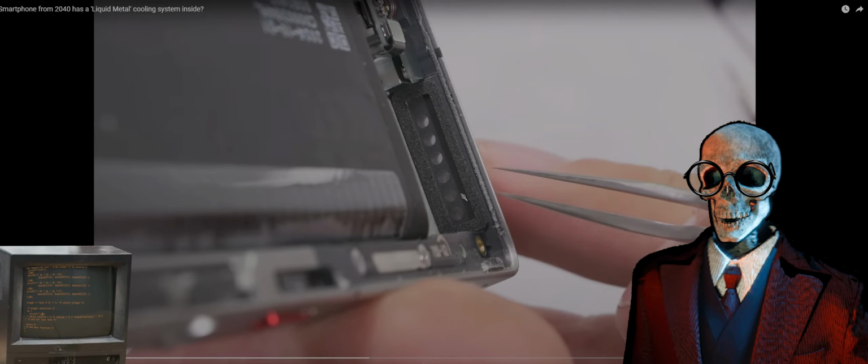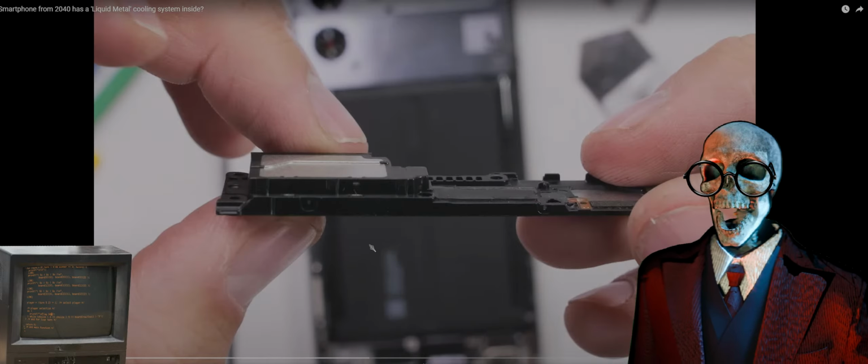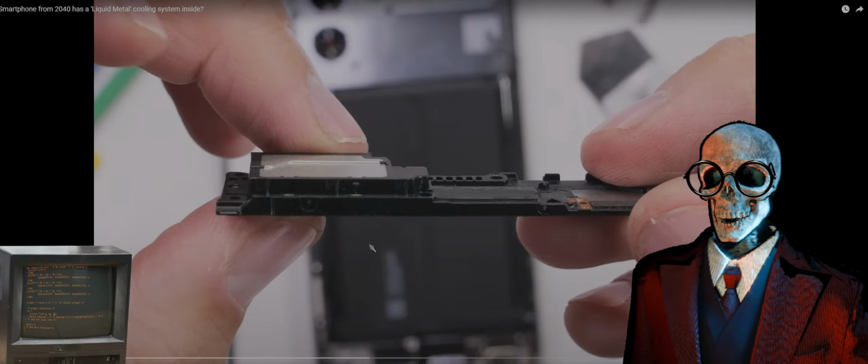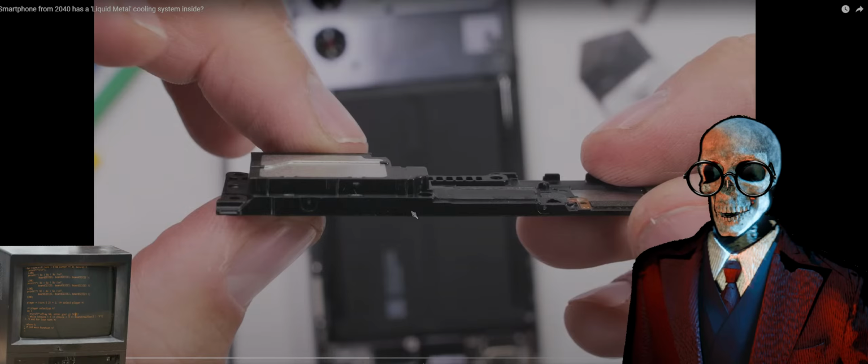Okay, so the speaker is quite thick actually. So imagining we have the same speaker, I think the speaker is down this part, the rest is just support and connecting. So if it's just this part, I have my phone with me.